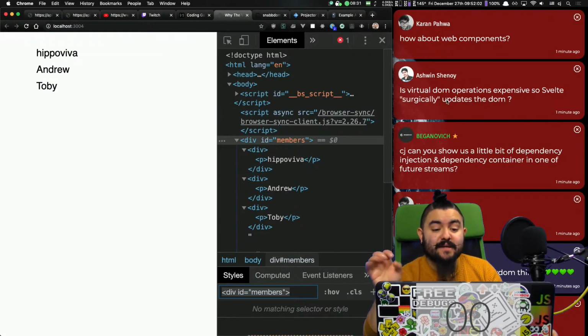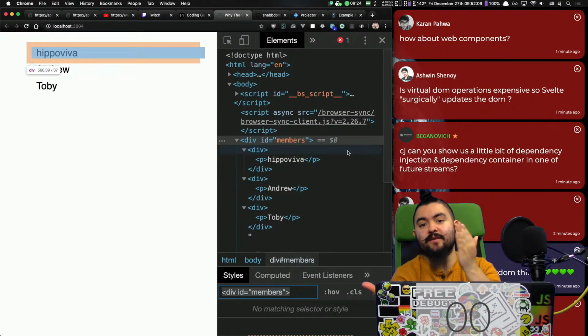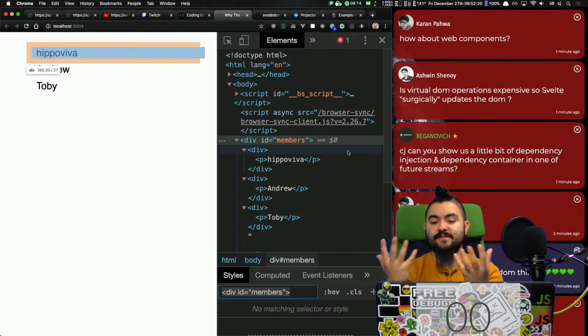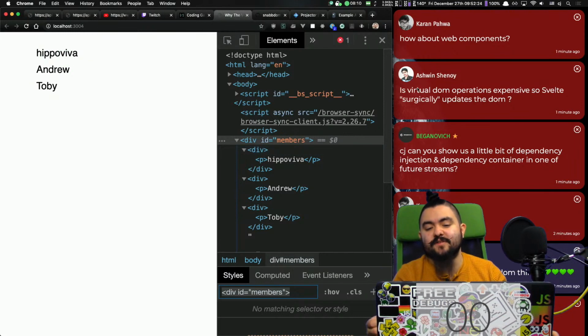Svelte is different because it will individually just set the text content or set an attribute, and it doesn't do any virtual DOM diffing. It just knows exactly where in the DOM things have changed, and it immediately updates that piece in the DOM. That's a lot faster because you don't have to iterate over the two DOMs, or the two virtual DOM representations, to compare them. So that's why Svelte does surgical replacements and is a bit faster.